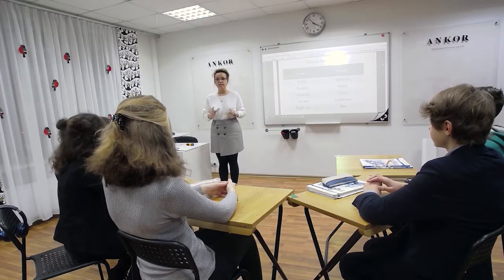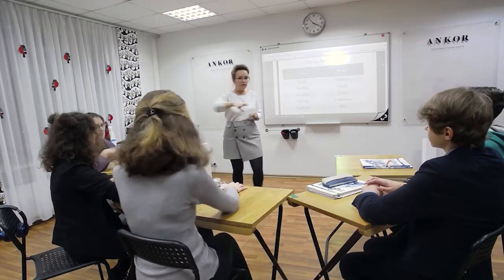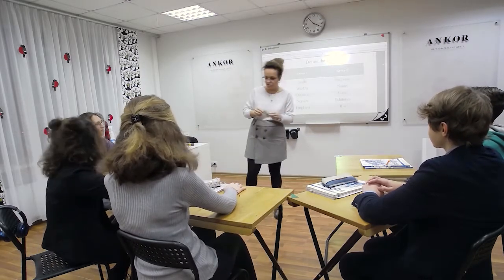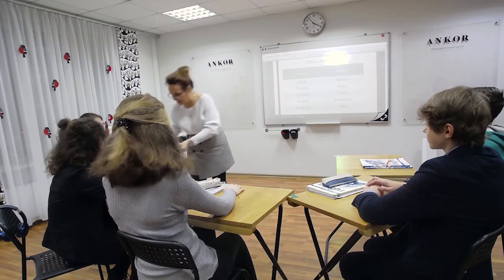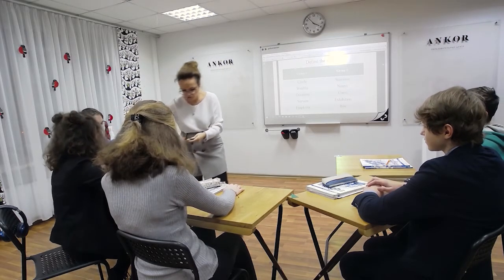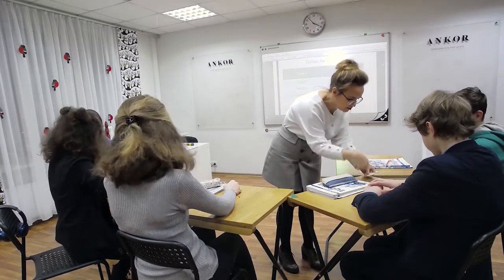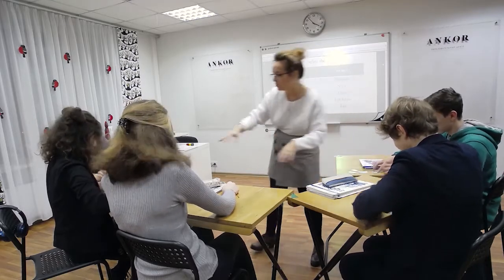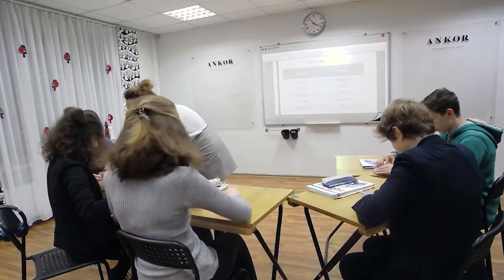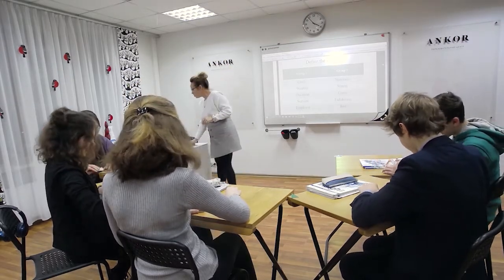So you will work in pairs. How will we do this? Firstly, you will work as a group of 3 ladies. That is going to be group number 1, and you guys are going to work in pairs, group number 2. So how do you work? You put these cards face down. Can you please put them face down and distribute them on your desks? Just put them face down. Okay, good. Now what do we do?